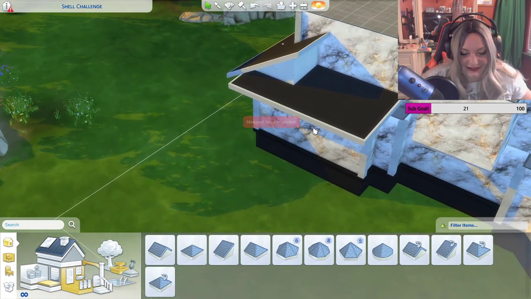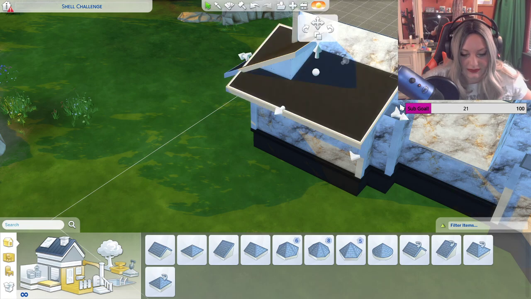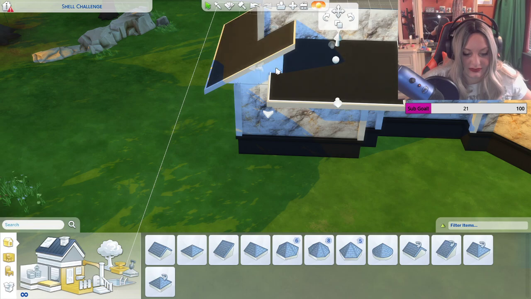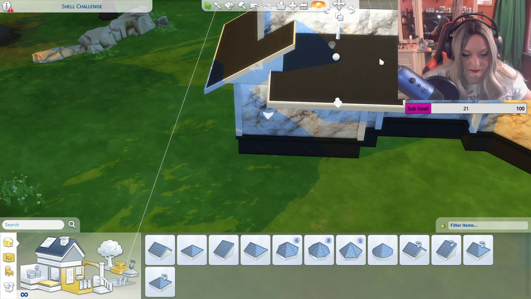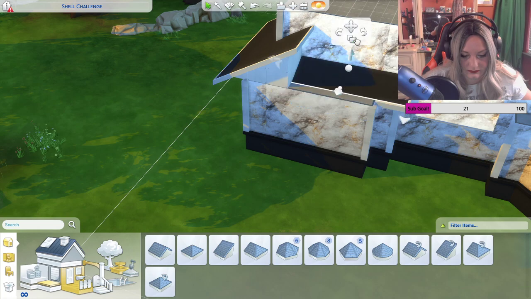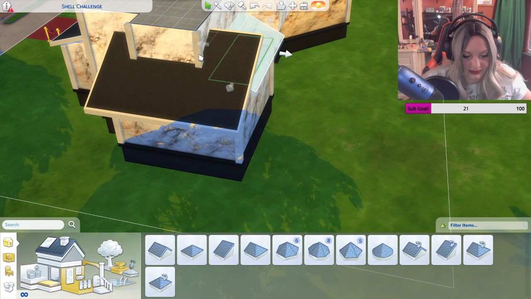I really don't know what to do with this roof situation. It's a rough life. I mean, I can bring this all the way over here, but then it's not coming all the way in here.